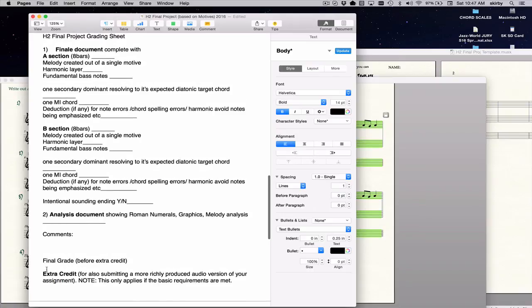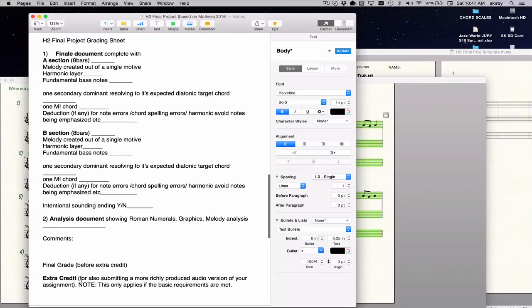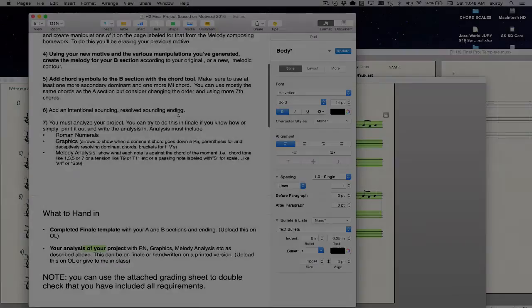There is an extra credit opportunity, which is that once you've completed it, you can more fully produce the audio by using GarageBand or Logic or some other program, maybe doing some live singing or playing. That's totally encouraged and that's cool, but just note that you will not get extra credit unless your basic requirements have been met, i.e. that if the extra credit puts you over 100 points, then the extra points will be used at my discretion to shore up any weaker grade that you have and help you maybe add a few points to your final exam grade.